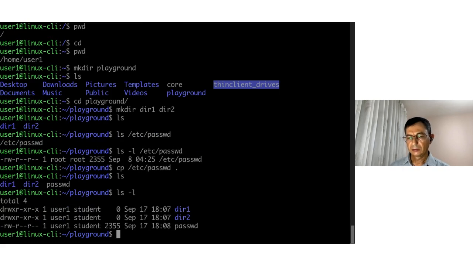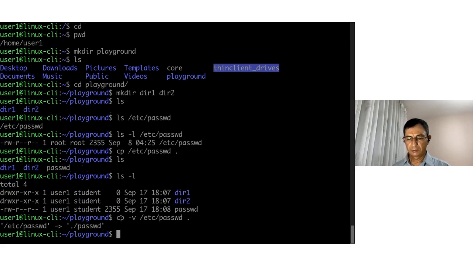Now let's try again with the same copy command. I press the up arrow to get the previous command, cp etc passwd, and then dot. Now I press Ctrl A to go to the beginning of the command, and I'm adding the option -v.